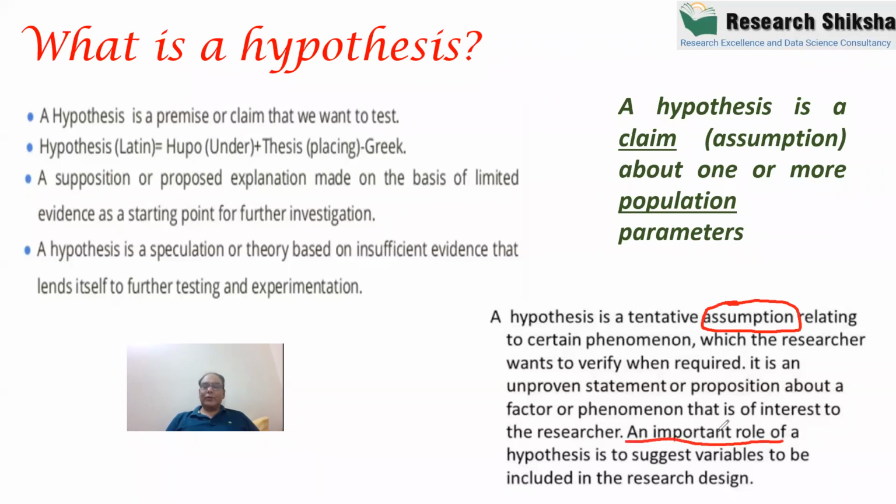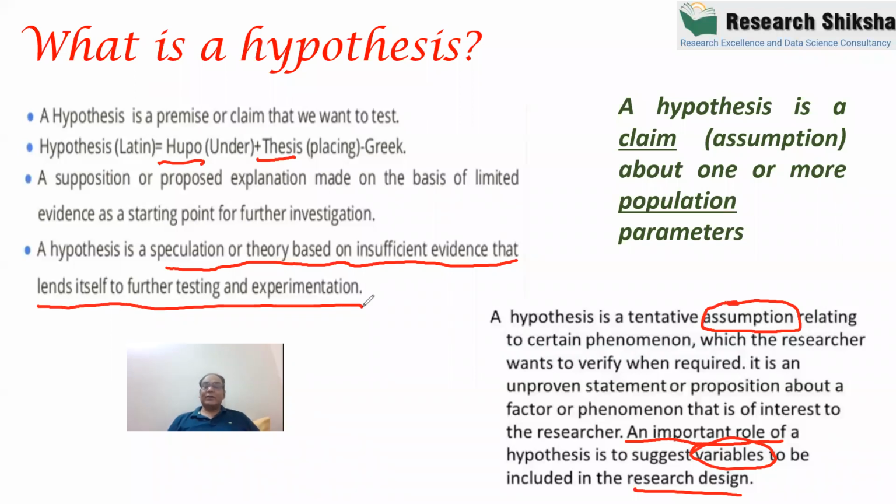The important role of a hypothesis is to suggest the variables to be included in the research design. Whenever we are interested in finding out the variables, after looking at the hypothesis, we can identify which different variables the researcher is going to use in the study. And hypothesis comes from two words, Greek words, from where the word hypothesis came. Hypo means under, thesis means placing. So before testing, whatever assumption you are making is known as a hypothesis. A hypothesis is a speculation or a theory based on insufficient evidence which lends itself to further testing and experimentation.